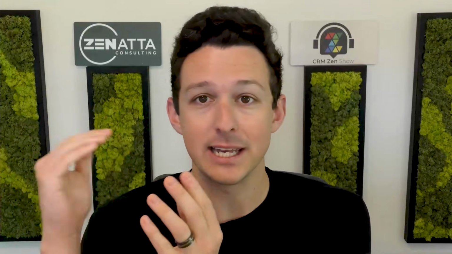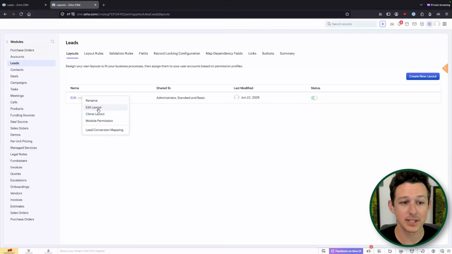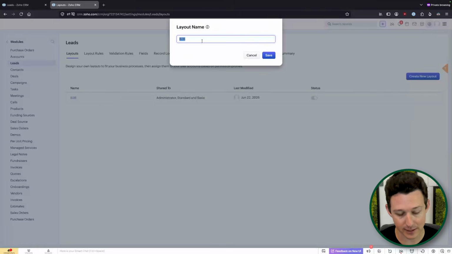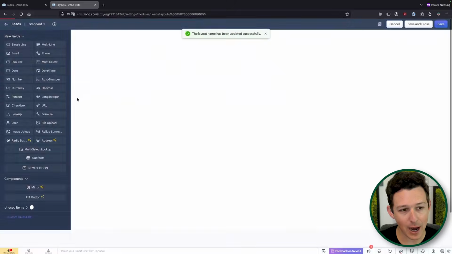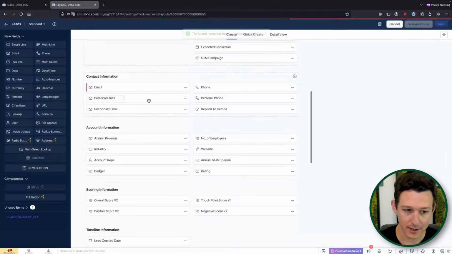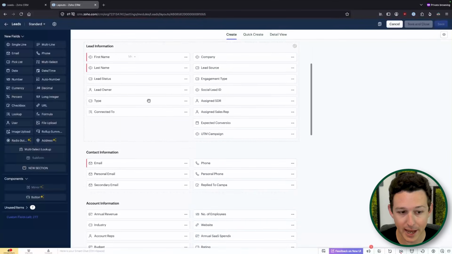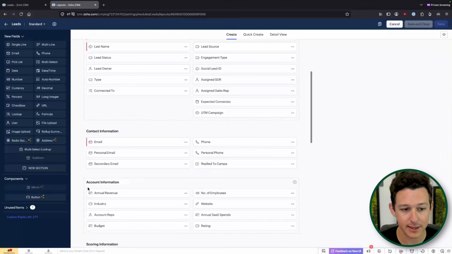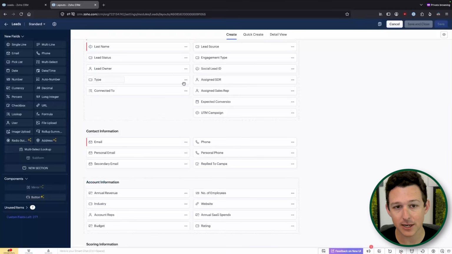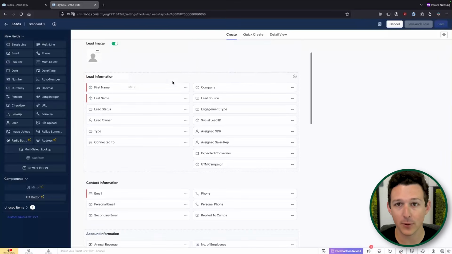So if you have some type of third-party system that's creating data in your leads module, having multiple layouts does create one little element of complication there. But you might want to have just that basic type field that controls some of your field offerings. How would we go about doing that? We're not going to create a whole new layout. Maybe we just want to show and hide this section based on this type. So we don't want to have a full layout here.